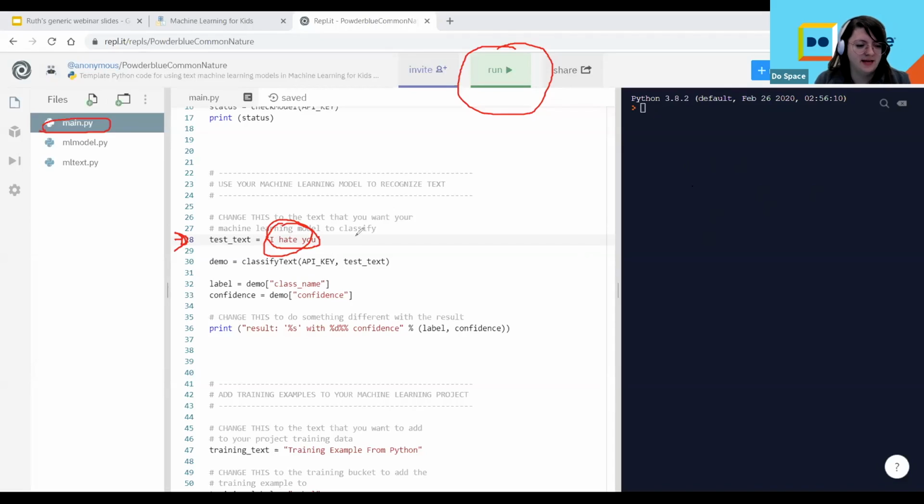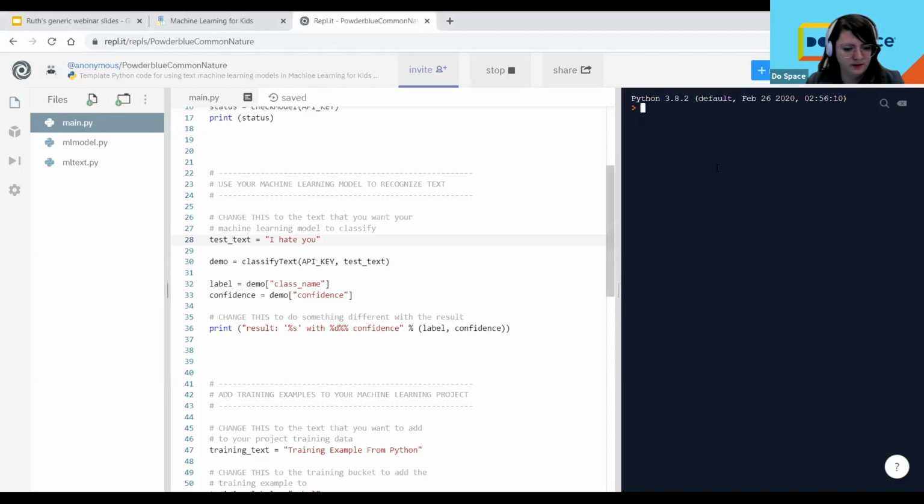So line 28 is test text. You can do a nice thing, a kind thing in there, or a mean thing. Make sure it has quotation marks on it. And in Python, we don't have to worry about adding a semicolon at the end. If you have code and other things, you can just keep it as is, but make sure it's got quotation marks in there, because the quotation mark says it is a string. A string is basically text. That's the way for me to describe it right now. For a string, if there are no quotation marks, it will take it as numbers and try to do math with it or something along those lines. So I want to keep the quotation marks. Once you've got that, you want to click run. Over here it's running.